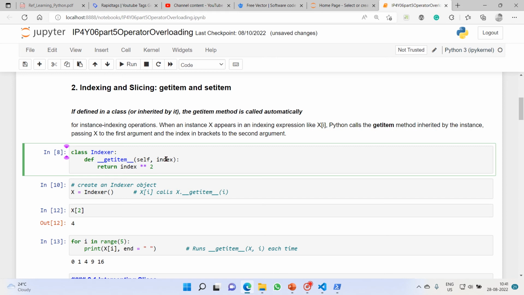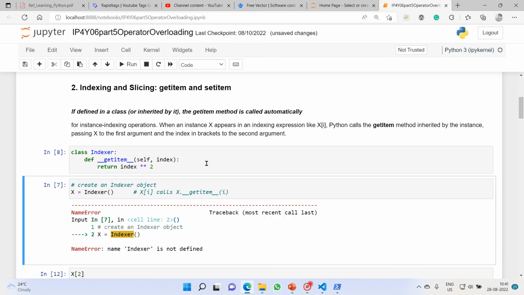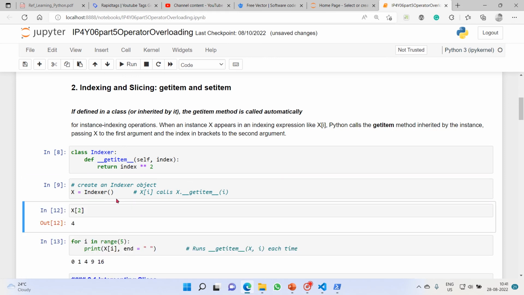Now the thing is we will instantiate one object. Okay, so x is equals to indexer. So this is our object. Now what I will do is now I am using this to get. So as per this, now it is overloading the default constructor.